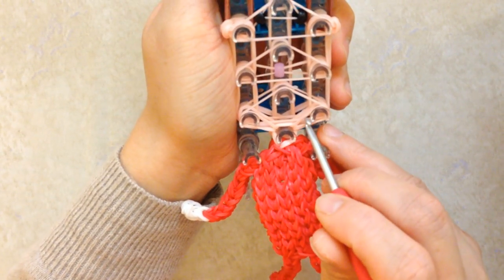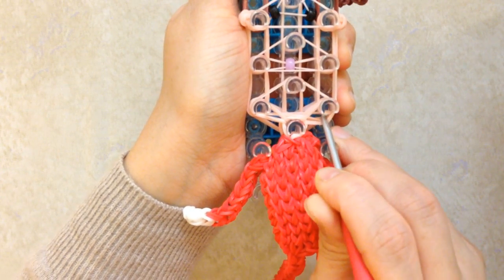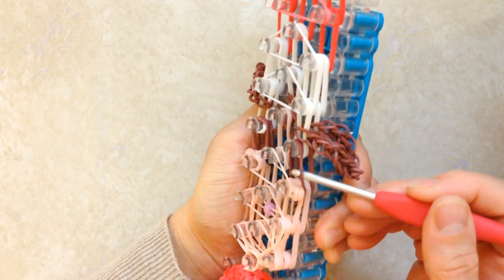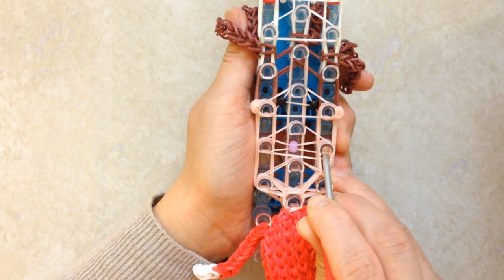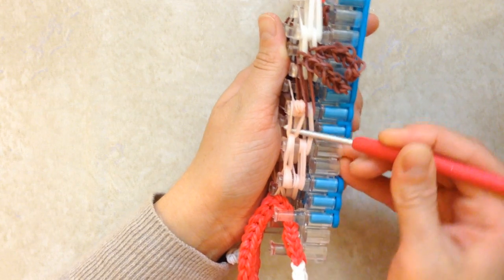You're going to reach in here, and you should see a triangle band right here. You're going to push that back, and then underneath it you should see 2 bands, 2 skin bands. You want to loop that forward. You don't want to grab anything else. You're just grabbing these two and these two, the top layer. The bottom layer should remain on your loom. So now reach in here underneath this triangle band and grab the top 2 skin bands and loop forward. If you're not sure that you grabbed the right one, you can look to the side and you should see that these have been looped properly, and so have these, and these are not touched.